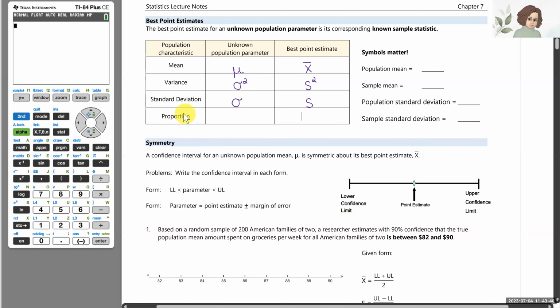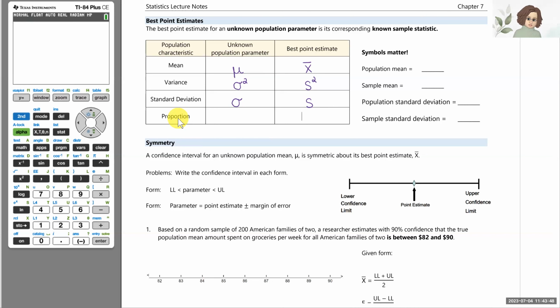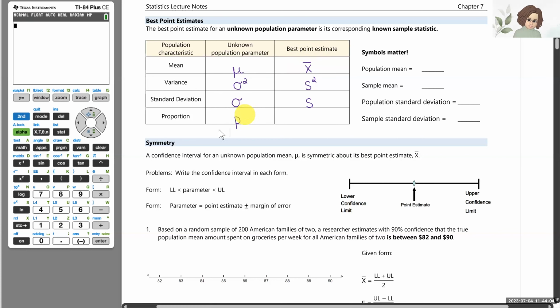And then finally, we'll learn to estimate unknown population proportions. So for example, what proportion of Americans feel we should have stricter gun control laws? The proportion for the population, in my example, all Americans, would be lowercase p. And if we rely on a sample, our best estimate for that population proportion is a new symbol for us. It's p with a character on top. It's called p hat. And we'll get to that in a future section.